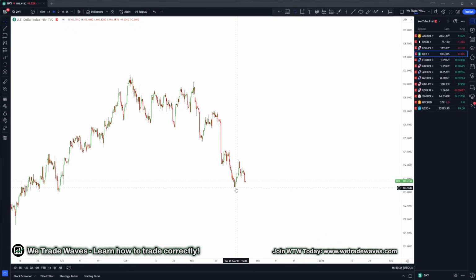Why is that? Because here we have liquidity, and if market breaks this low, perfect, it will be even better. Now, of course, we can get our buy setups here, and if we get that, we'll go for the buy. But for now, we don't have the buy setup yet.